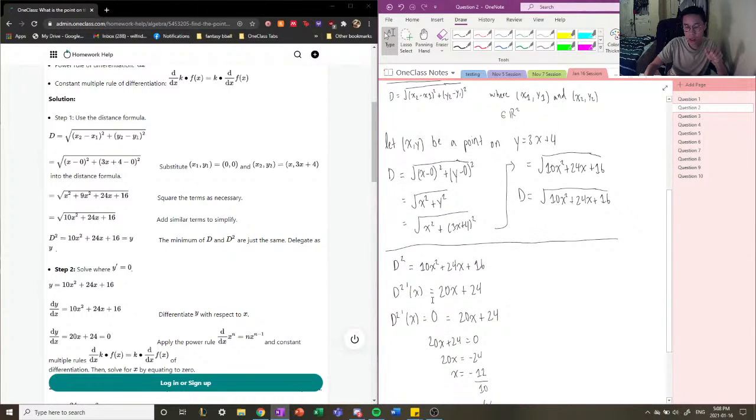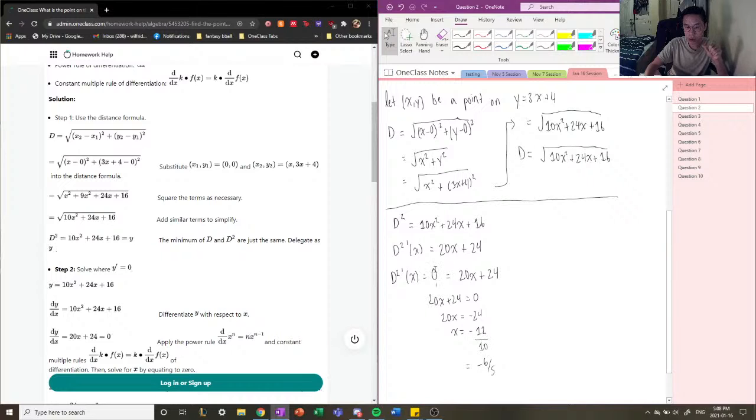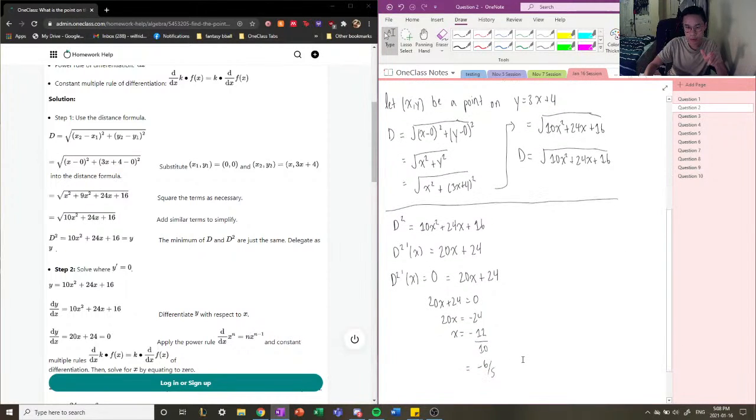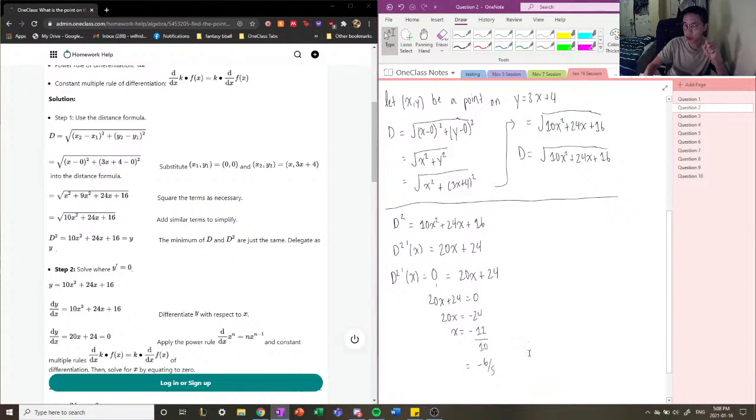In this case, we only have one value of x which makes the derivative equal to 0, and this is the only critical point. So we're going to look at this critical point and identify whether it is a max or a minimum. Most likely it's going to be a minimum because of the nature of how our original function works. Now that we have found the critical point, which makes our derivative equal to 0, we're going to plug it back into our original function.